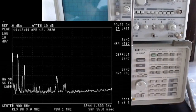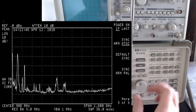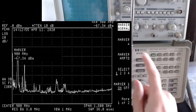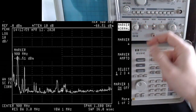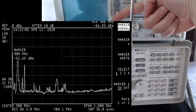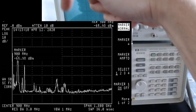Okay, so I just want to follow a little bit what I was saying before. We have these peaks here. Again, let's take a marker, and now the marker is clearly visible, and if you have a look here, it's about 900 megahertz. The antenna just dropped, but okay, fine. So here you can see 900 megahertz, and the marker is just at the center here.